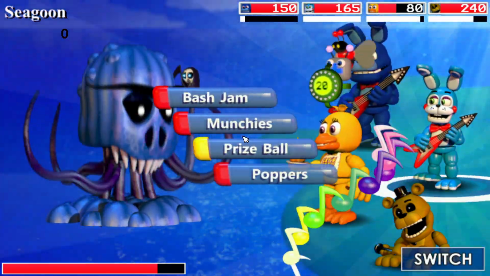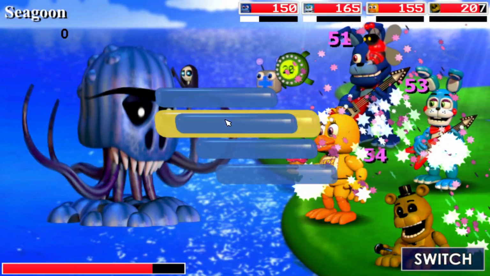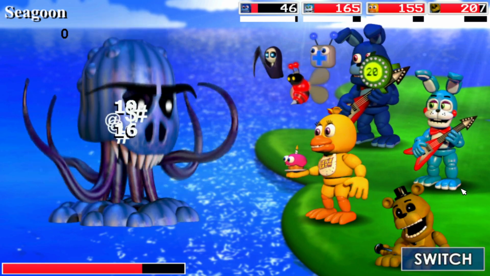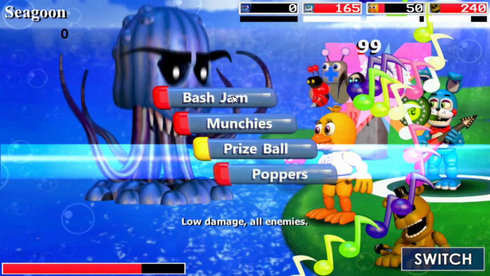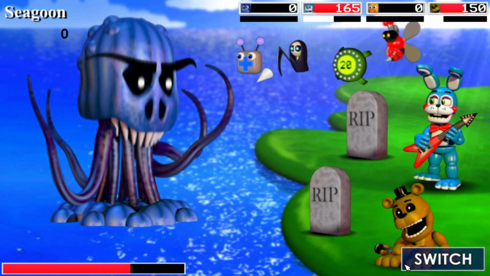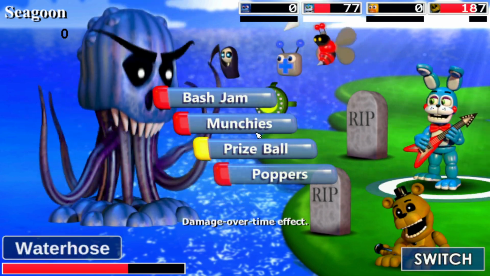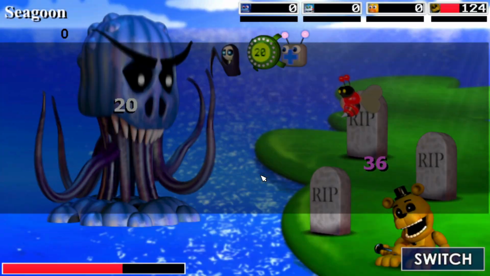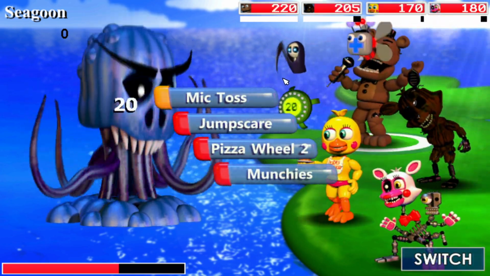Okay, yeah, apparently haunting works on everybody, even bosses. I mean, all I know is that we're gonna lose. Bro, you seriously just killed half of our team? Are you joking? We really couldn't kill anyone else on the team? We had to kill the most useful people? You suck, old Freddy. I hope you kill yourself.